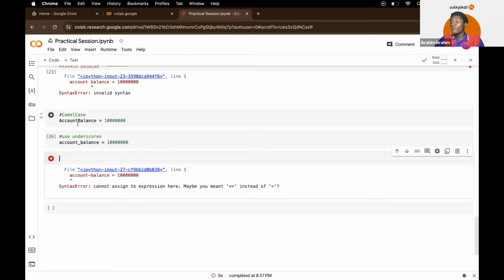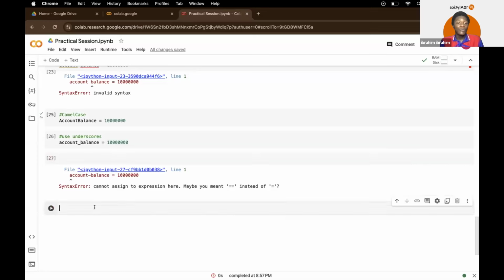Right about now, we've looked at variables, how to write variable names, and how to assign variable names to your values. So right about now, let's go ahead and write multiple lines of code. We have just been writing single lines of code. Because we are building towards creating something that will simulate real life, we can start with that from this part of the code. So, writing multiple lines of code.